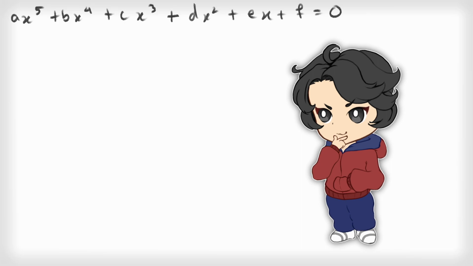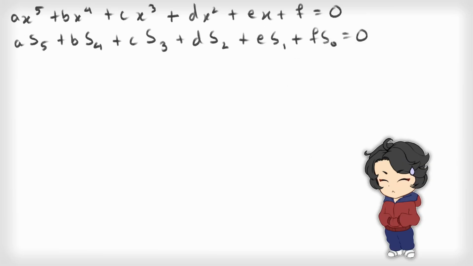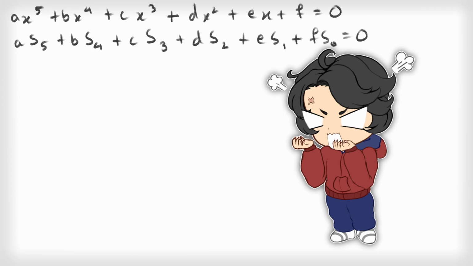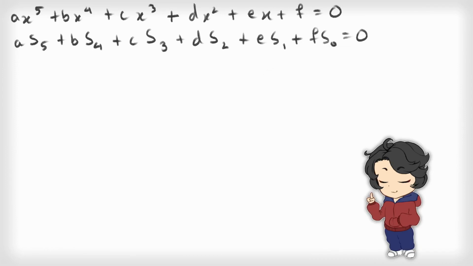If we try to do the same thing for a pentic equation, we end up with an S notation like this. Sure, we can replace S0 through S3 with their respective formulae, but what about this S4 term? We can't use what we figured out from the quartic equation because, well, that's a completely different equation. And naturally, we don't know any formula for this either. What do we do now? Basically, S5 becomes impossible to resolve without knowing what S4 is for this equation. Lucky for us, there is a trick that can help us figure this out.